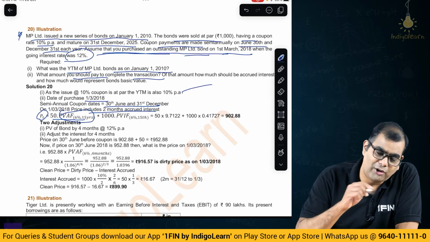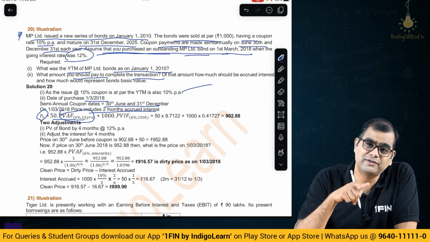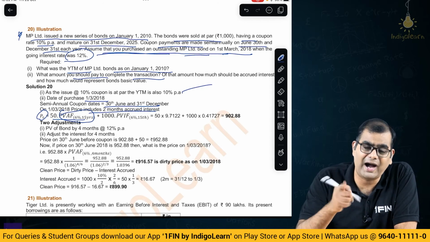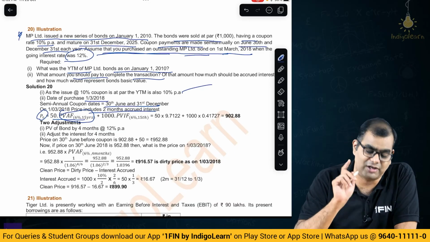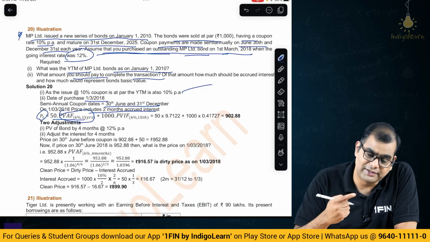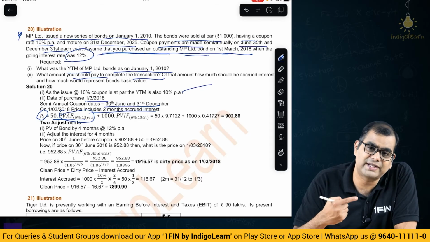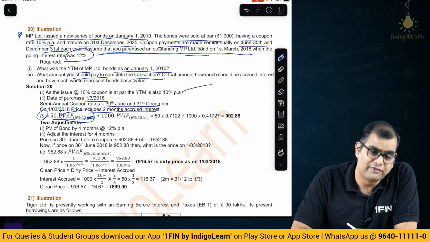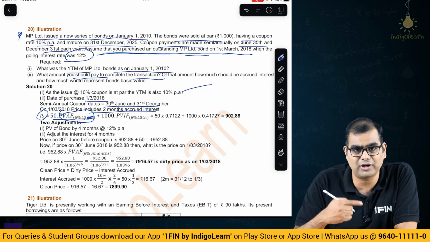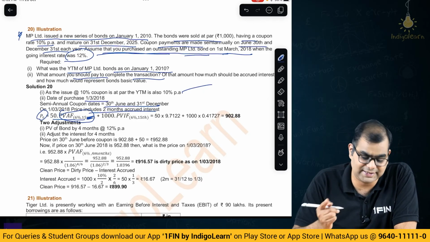Then, how do you find the price of the bond? You find the price of the bond on the next coupon payment date, after the coupon is paid, and to that add the value of the coupon. So, you compute it after the next coupon payment is made. So, you will compute it with 15 periods, because 16 are balance, you compute it for 15 only and then add the coupon value directly.